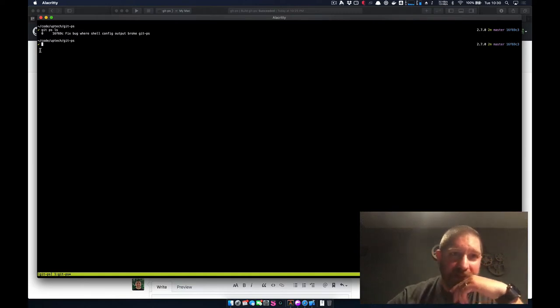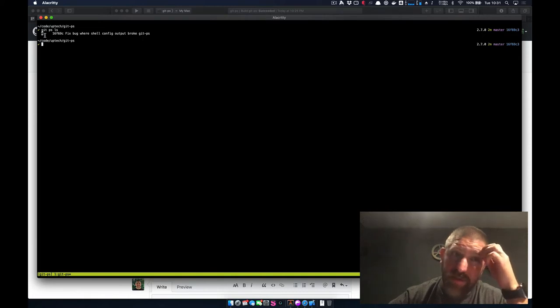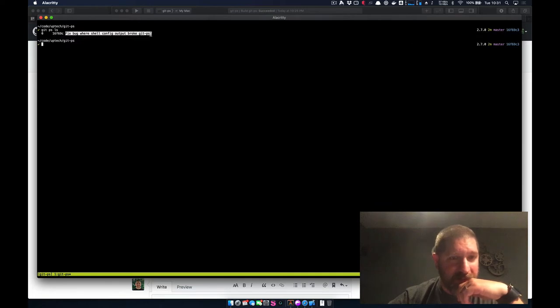Yeah, exactly. So now I just did git ps ls. So now we see our first patch in the stack, right? And we can see this number here on the far left. That number is the patch index. So when you do a git ps ls, it lists out all your patches and gives you your patch index. So this is the 0th indexed patch right now because we only have one. And this is the short version of the SHA of that commit. And then this is the summary of that commit.